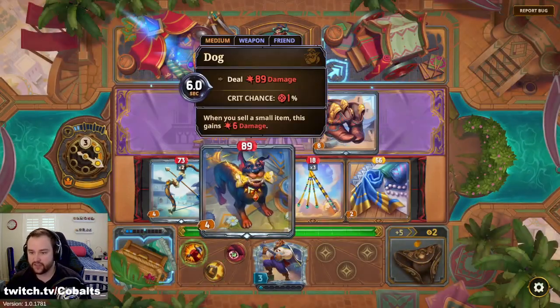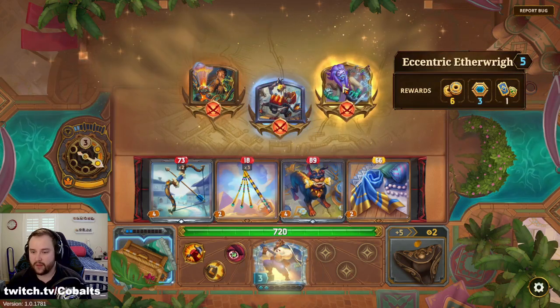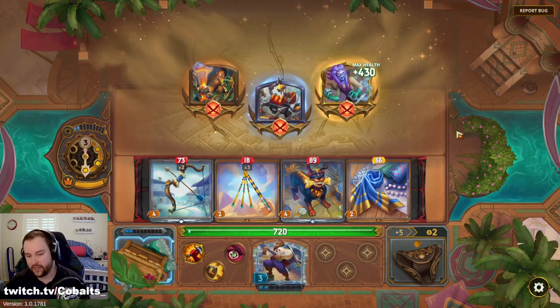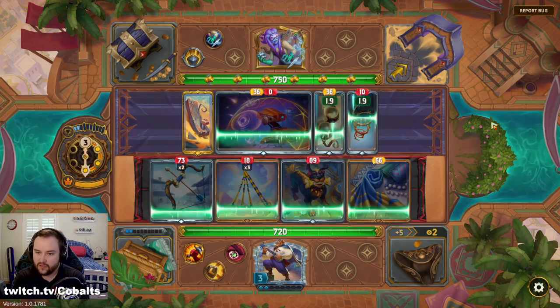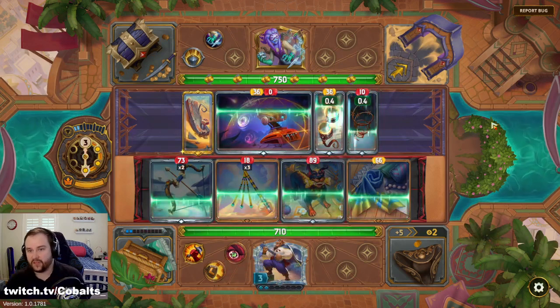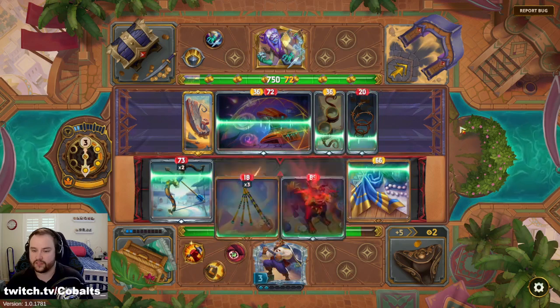Now we have dog silk, which actually feels pretty good. I think we beat the eccentric ether right now. I've got a lot of work to do, but this'll be fun. If we get rigged, that would feel really, really good. That would feel really good.